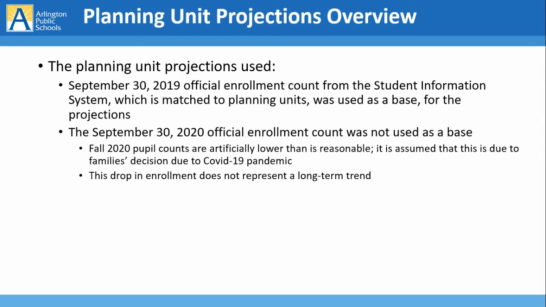As many of you might know, between 2019 and 2020, there was a decline in the number of students at APS. And that's a trend that we did not want to reflect strongly going into the future. So that's one of the reasons why we decided to use September 30th, 2019 as the base or the starting point for projections. We used those students as the starting point and projected going forward. But do note that we did include the trends from 2019 to 2020. We did want to acknowledge them, but they're included in different forms in the enrollment projections, and that's explained in the methodology. So next slide, please.